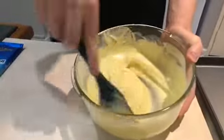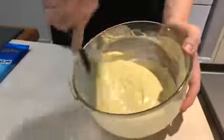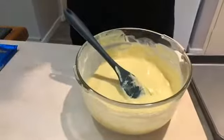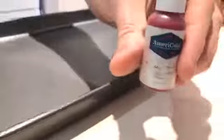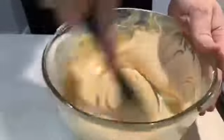If your ganache does split you can save it by adding a little bit of milk and whipping it, but you're better off not getting to that stage if you can avoid it, because you will make it less firm-setting. I can still see some streaks but that's from my white powder — that's all the big lumps gone and done. I just want to get my color right, and a couple of little drops of gel paste color in that.